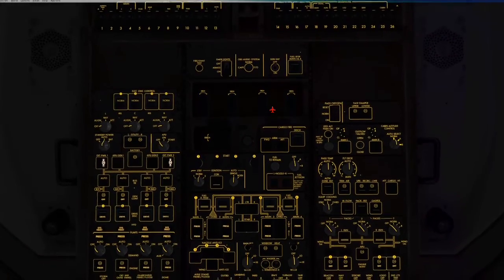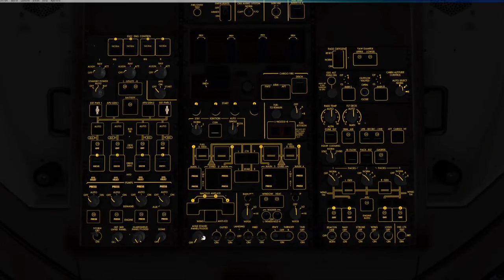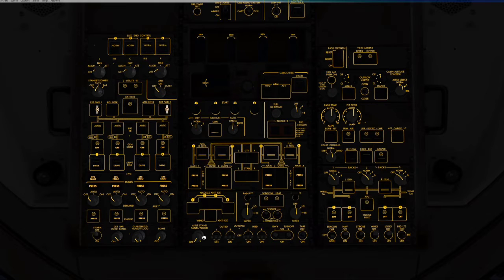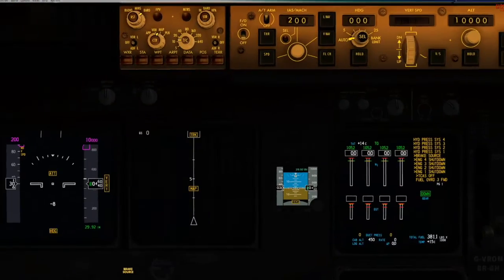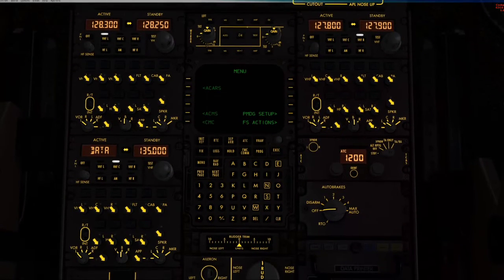So let's go ahead and take the aisle stand outer switch first. We'll go ahead and rotate it. Looks like it might already be rotated. Looks like it was. Rotate that all the way to the right. And that's going to control our background lights, or our integral lights, as they're called, or the switch calls it panel lights. So let's go down to the aisle stand. We'll take a look. And sure enough, our background lights are illuminated for the thrust quadrant and down also for the radios. You can see there's no floodlights, but we have panel lights.